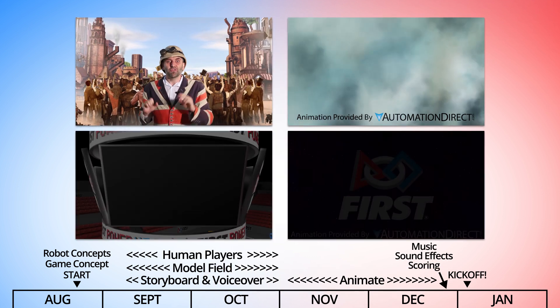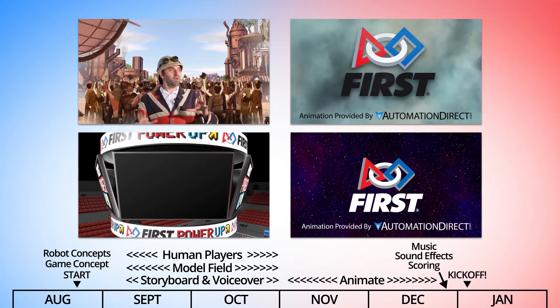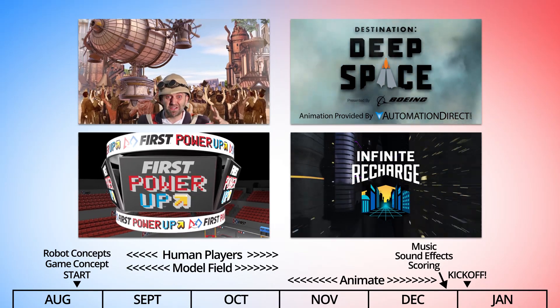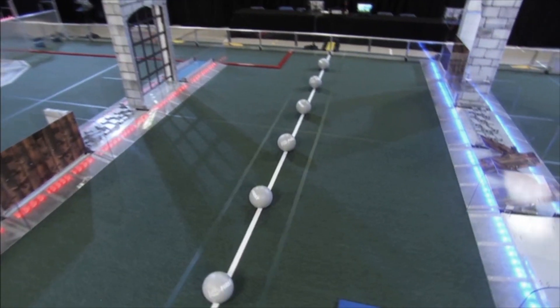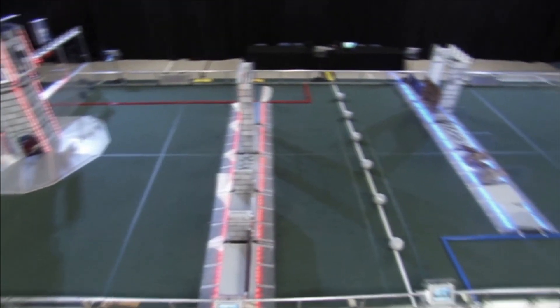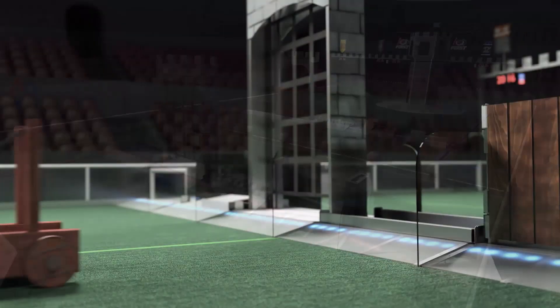One of the very last things we do is add the intro. We like to find fun ways to introduce the animation, but we put that off until last just in case we run out of time. This intro from 2016 actually modeled the real camera that took the shot of the real field. We then viewed the animation through that virtual model camera to get a one-to-one match and perfectly synchronize the transition between the real field and the animated one.